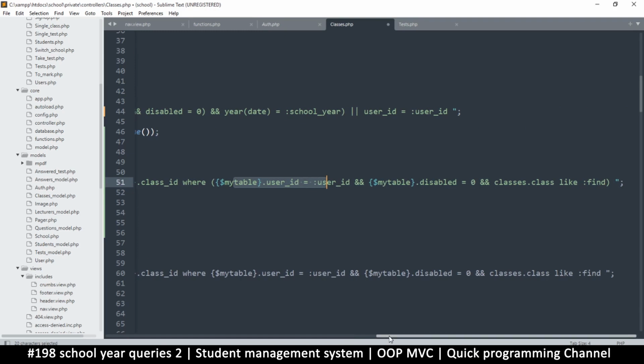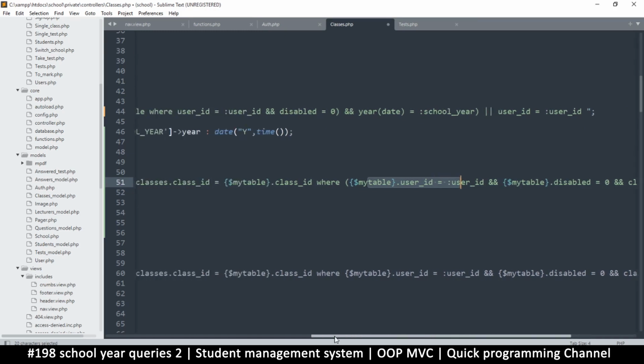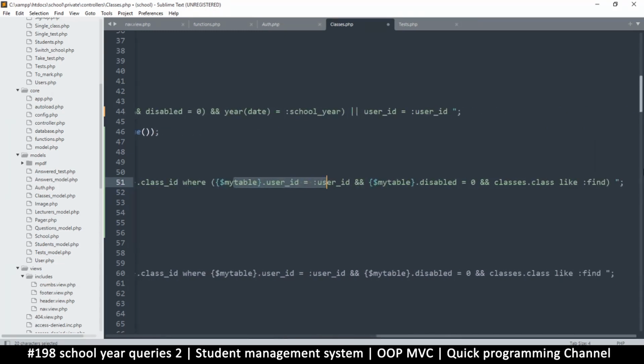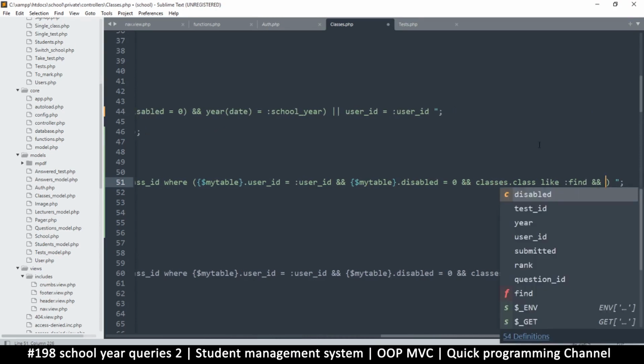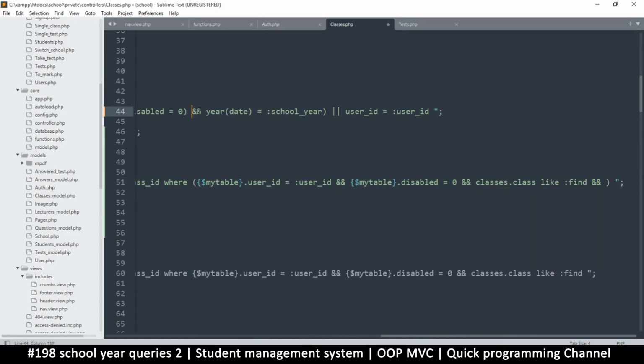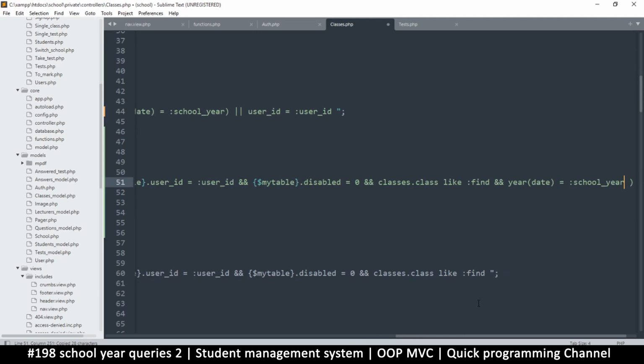So what we need is to add the school year. So right here, and this and that. Okay, so we didn't need the brackets after all, but we can still add the and here, and let's copy the school year. Let's paste it there.